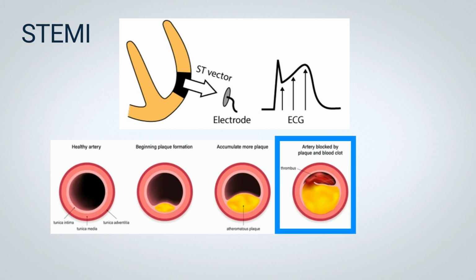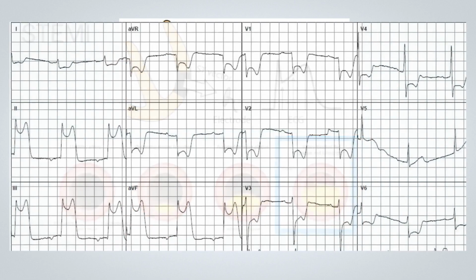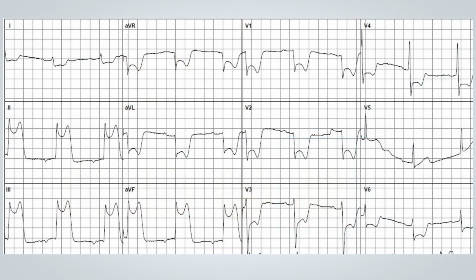The clot in the so-called culprit artery is composed of platelets and fibrin, blocking blood flow downstream. Other factors, such as cocaine use, coronary artery dissections, coronary emboli, and other factors, can also cause or contribute to acute STEMI. Large transmural myocardial infarctions generally produce changes in both myocardial depolarization, seen in the QRS complex, and myocardial repolarization, seen in the ST-T complex.